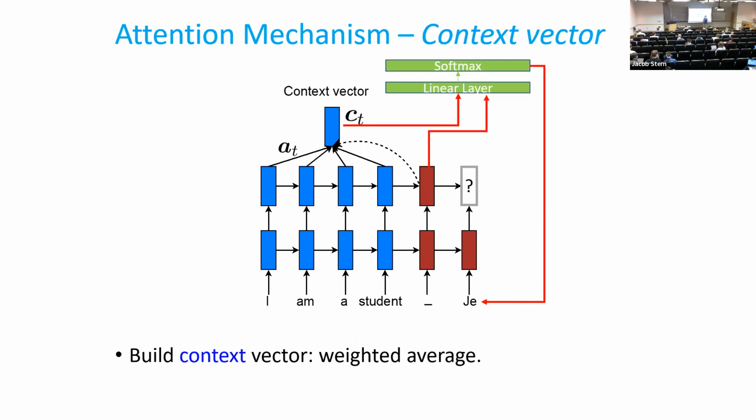Exactly. You hit on exactly the two main benefits. One, we don't have to squish all of these into a single representation, and two, we can have different weights based on the current token that we need to predict. If you remember, for normal RNNs, we didn't have a choice in what we got. We got what we got, and it was a summary of all the previous information, and we had to make do with that in order to predict the next token. In attention, we can basically choose what that weighted combination is to be more relevant to the current token that we want to predict. You still have a question?